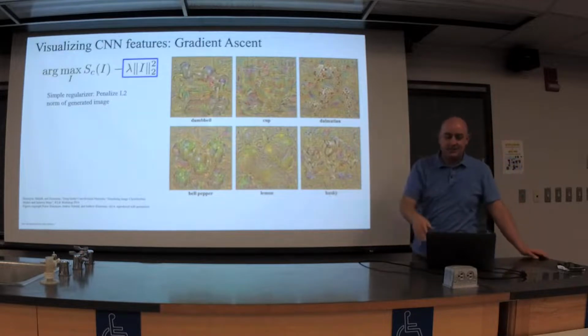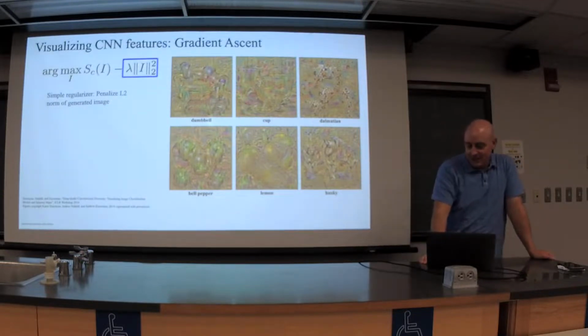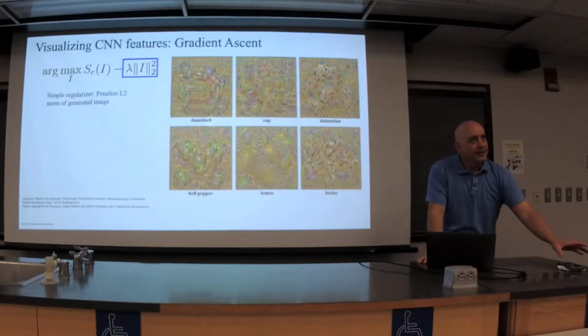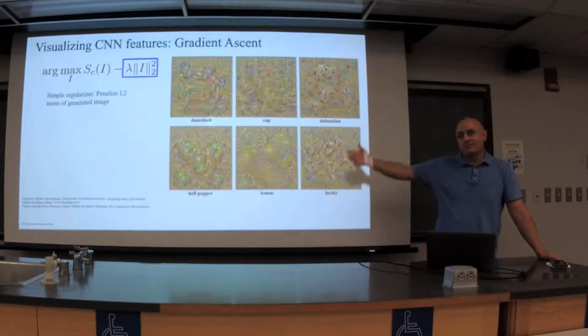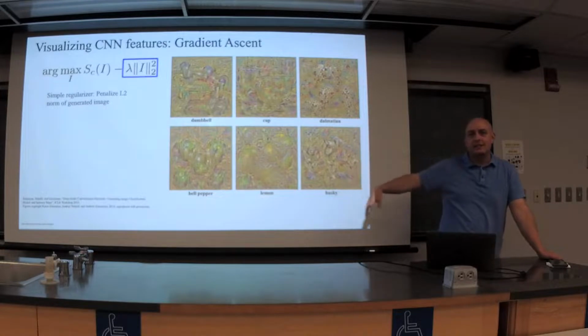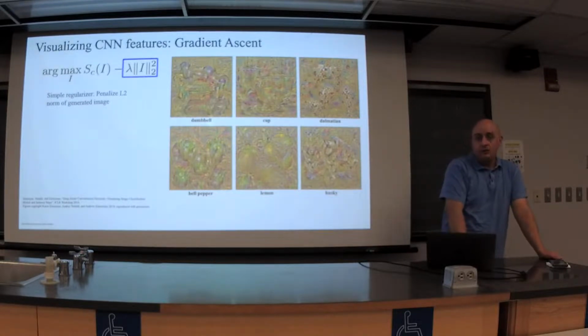I think this starts to just be fascinating when you start to think about what's really going on here, what these things are really learning. Yeah. Do you think you could use this to detect biases in the data? I mean, not really detect biases, but I think it can give you intuitions that it has certain biases. Like have it generate a woman, for instance. What does it think a woman is, or a man? I don't think man and woman are actually ImageNet classes, but if you had that in your data set, you could do that, right?